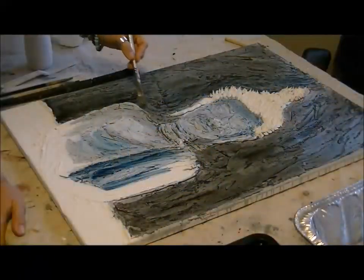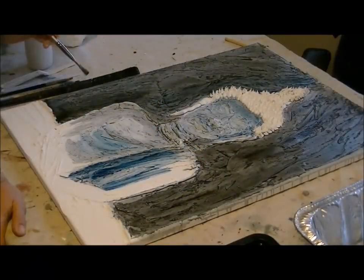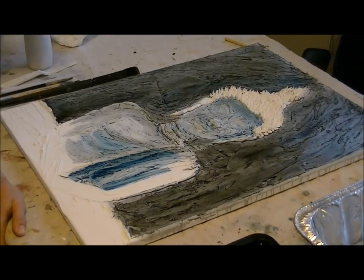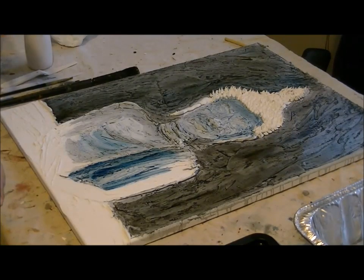Okay. So now that the texturing is complete, I'm doing a thin glaze wash with the oil paint on top of it. I'm using a lot more turpentine than oil paint with this. The texture is very absorbent. It will soak up the oil paint and the turpentine in a relatively short amount of time. You can usually add another layer within 20 to 30 minutes.